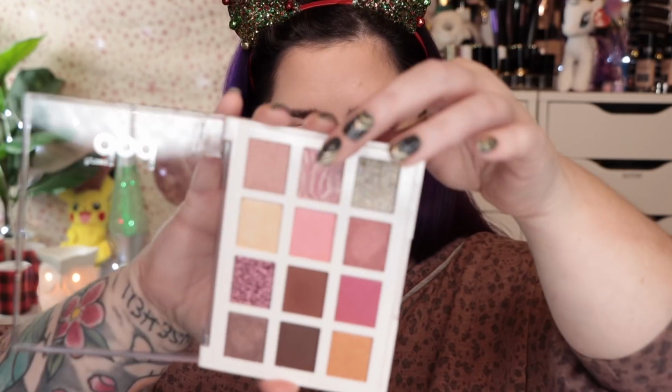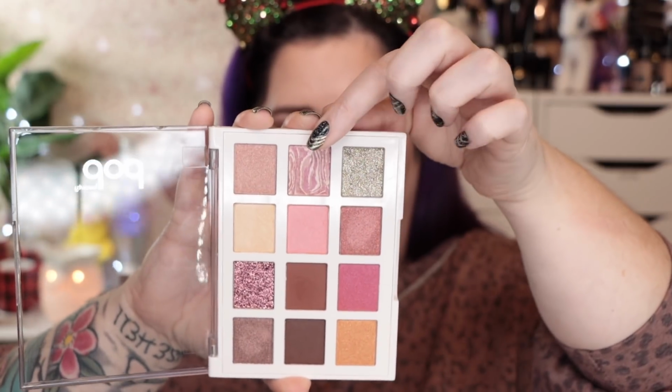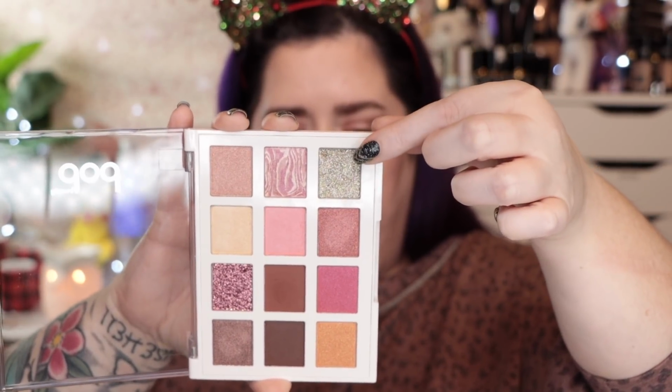For the center of the lid, I'm going to first go in with this marble shade, and then I'm going to do a little bit of that glitter. And I think, let's put the marble shade down with the same brush. Let's see what we end up with. I don't know how bright it's going to be. Oh, it just comes across as sort of a pink, frosty pink.